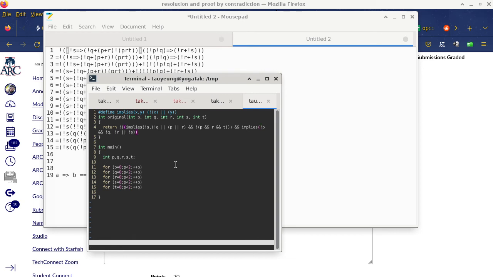All right, so I'm still missing something. Let me check the implication. This is the first implication. Not S is the first component. The second component is not Q or P or R, and not P and R and T. Just trying to make sure that I match.